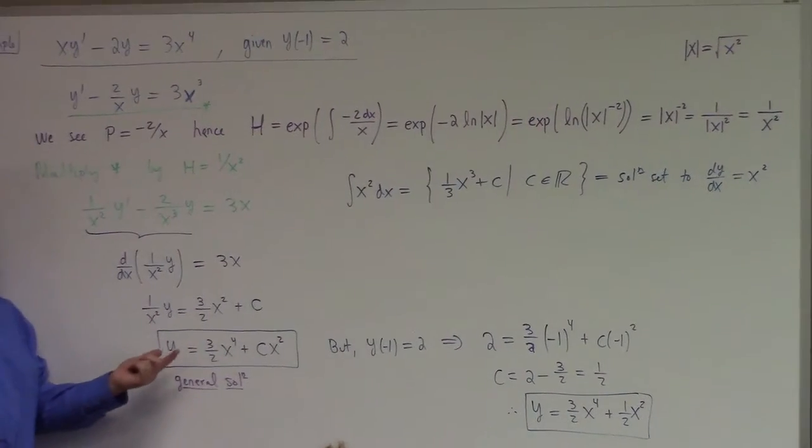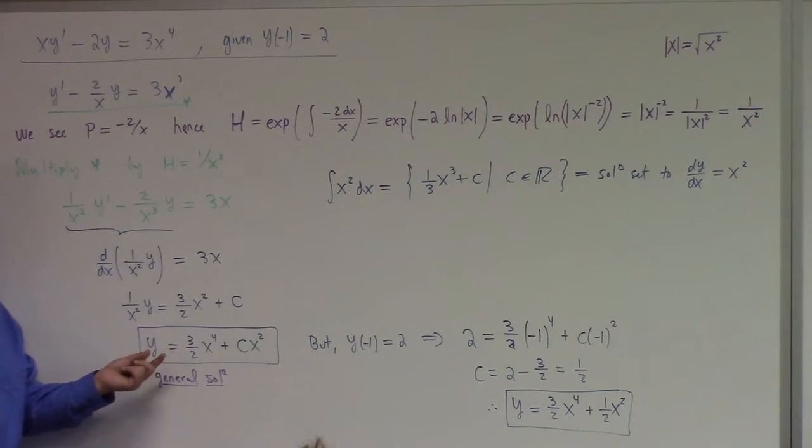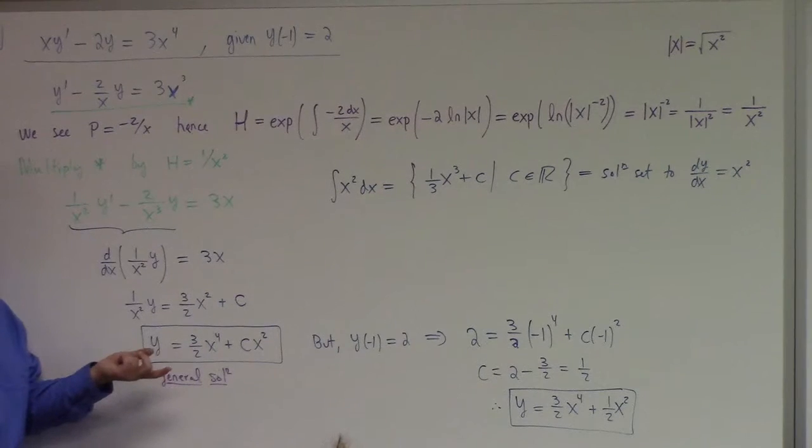Here, I can't draw the picture. I'm not sure what these look like, but I know as c changes, you get different graphs. And I know from the theory of differential equations that those graphs will be disjoint, so they'll foliate the plane. If you take a particular point in the plane, there is a specific solution in this solution set which will go through that point, by the existence and uniqueness theorem of first order ODEs, which I will not state formally.